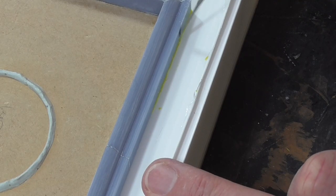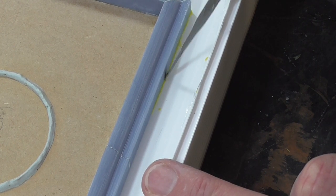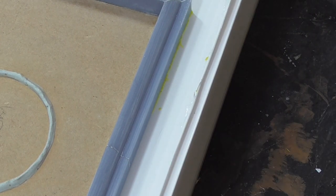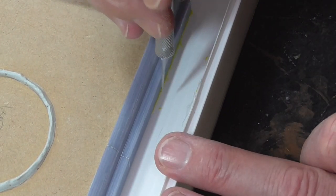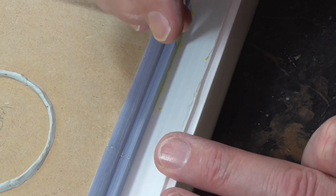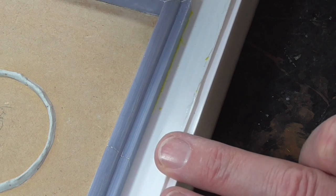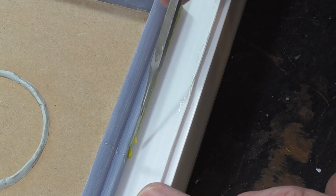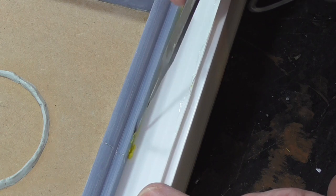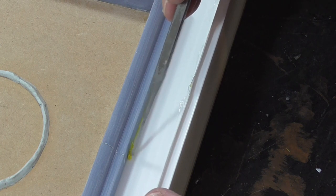Now, I noticed that when I put the base down into the box, there were a few little gaps underneath it, so not 100% perfectly level. And of course, if you leave those gaps, the silicone rubber will run in underneath them, and not a disaster, but it just causes some problems. So I just used a little bit of plasticine to whack in any of those gaps. And they were fairly tiny, but everything is accentuated when you're doing the casting, so the slightest little imperfection will get replicated, often imperfections that you can't see on the original, but then you suddenly see in the first copy.